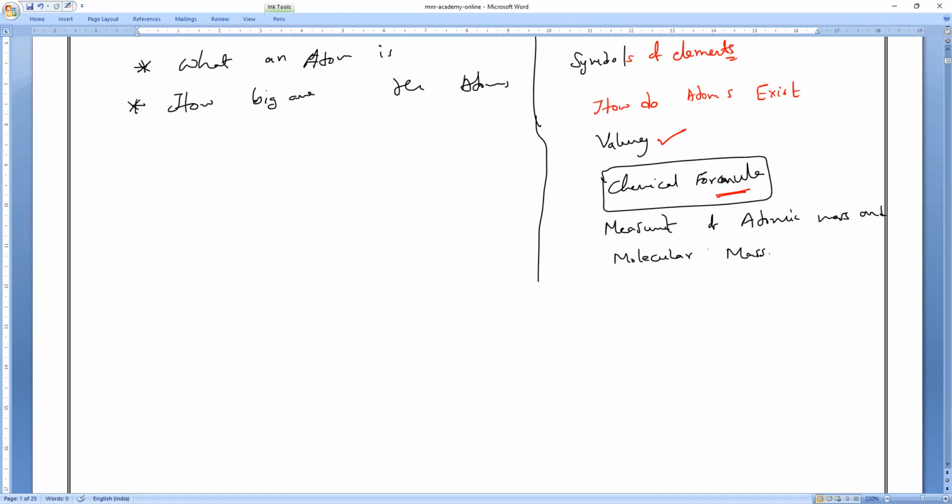Next, that's what measurement of atomic mass and molecular mass. Sir, what is meant by molecular mass? Molecular mass means mass of a molecule. For example, if I measure the mass of a hydrogen atom, that is atomic mass. If I measure the mass of a molecule of water, then it is a molecular mass. We'll discuss it. Okay? Yes, sir, don't worry.